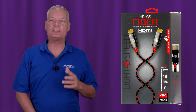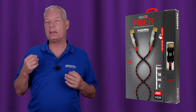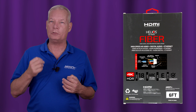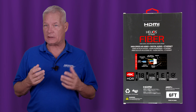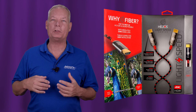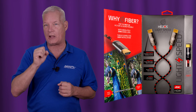Now, this is a great product for the retail show floor, for a couple of reasons. First off, it's fiber, so you get a much higher bandwidth and much more reliable connection than you do with a traditional copper interconnect. Secondly, it's a whole lot smaller diameter cable, which makes it more flexible and easier to put into tight installations. And let's be honest, it's just a little bit more unique than a fat piece of copper.